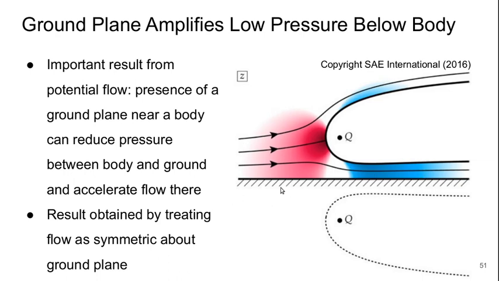How do we get this result? We can get it by treating the flow as if it's symmetric about the ground plane. If the distance between the bottom of the object and the ground is some distance L, then if we put another mirror image version of the object 2L away, the location of the ground plane will be a symmetry plane of the flow field. And since we're not considering any effects of friction, that symmetry plane behaves exactly the same as if it was a solid wall. So when we do that, we can get what would happen to the flow as if the ground was there and we just don't care about the flow field on the bottom side. And what we're going to get is that compared to as if this object wasn't here, the flow is going to go faster and you'll get lower pressures on the bottom as a result.